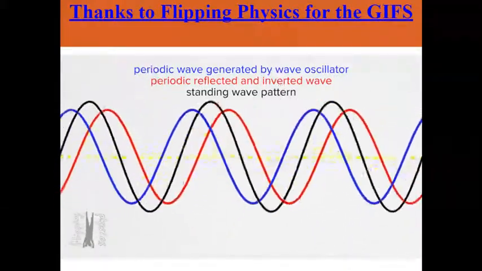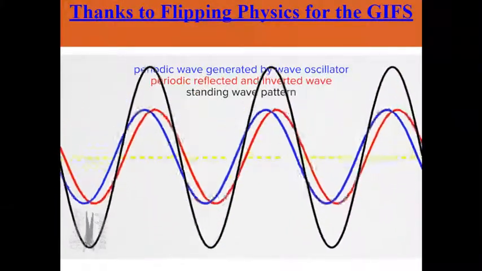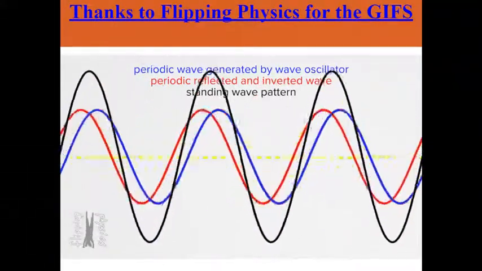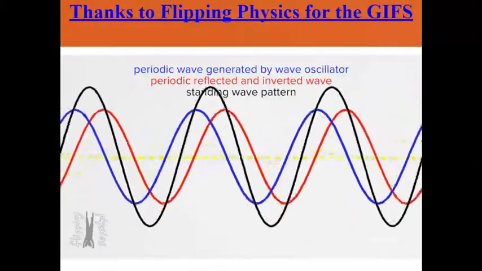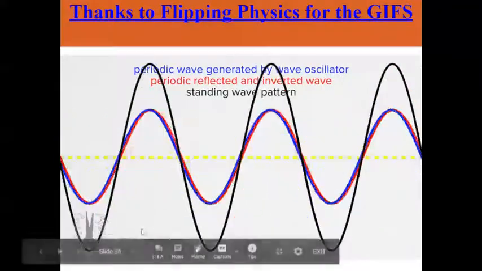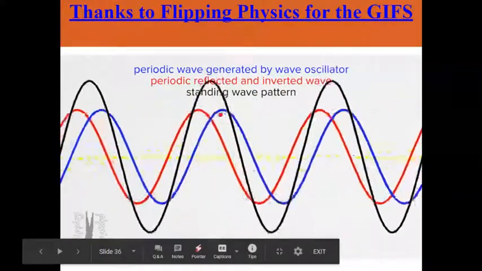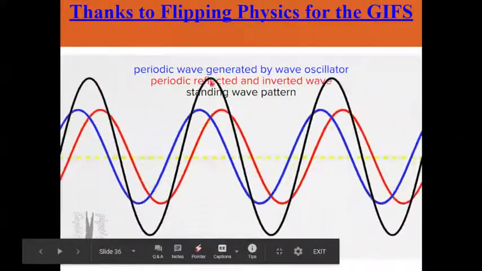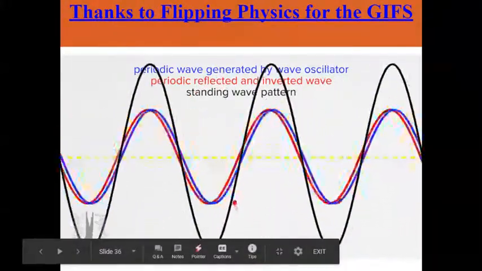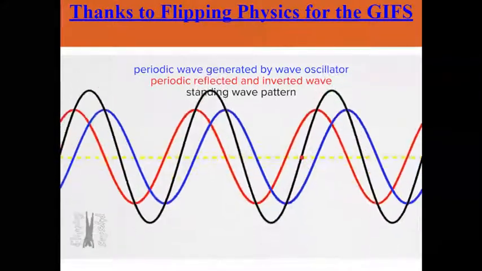A few things to point out: it looks like the wave pattern is not traveling. The medium's oscillating up and down, but there's no left and right motion like the blue or red waves are doing. This is why we call it a standing wave, because it looks like it's standing in place, oscillating, but not moving. You'll also note that only a few key points throughout the wave actually reach extreme ends, and the further you move away from these points, the less the medium stretches. And there are some points where the medium doesn't seem to displace at all. It's kind of like a fixed stand.